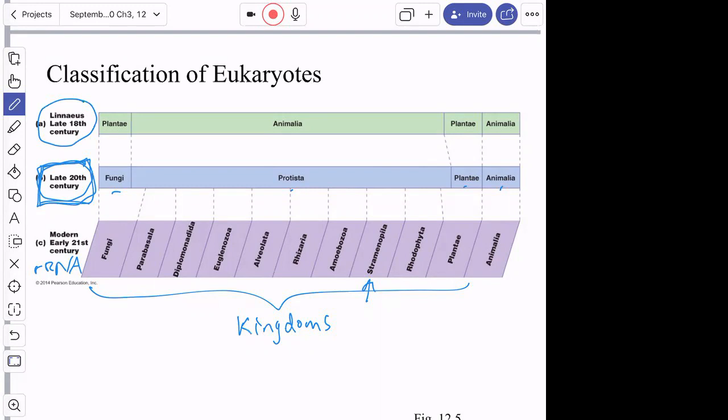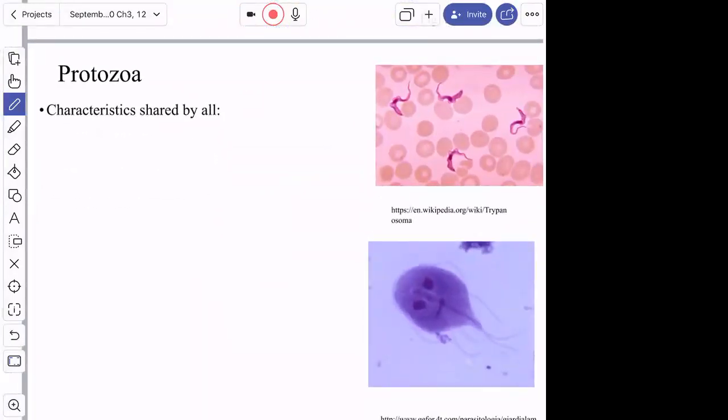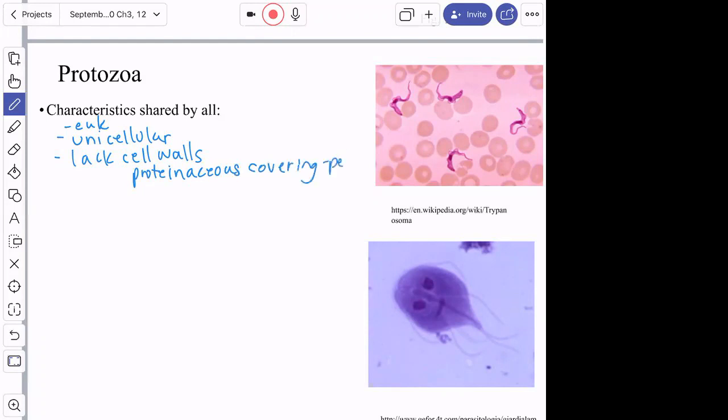So if we talk about that group, protozoa, which again is not a perfect term, but if we look at characteristics that we generally agree protozoa share, of course, they're eukaryotes and they have one cell, so unicellular. And I mentioned this briefly, they lack cell walls, but some of them have a tenacious covering called a pellicle. Most of the time they are motile. You can find them in any body of water. That's where most protozoa live. Sometimes just moist environments, there are a few protozoa that can live there.